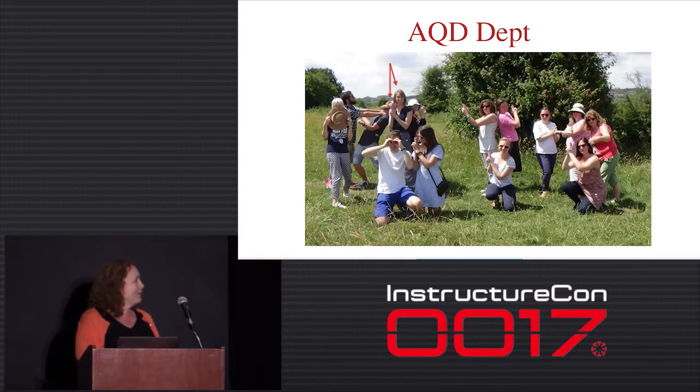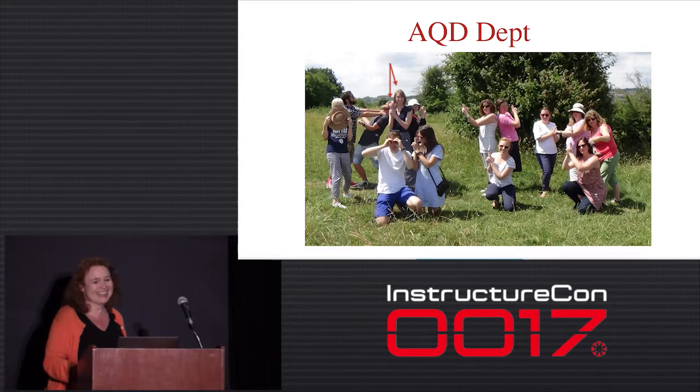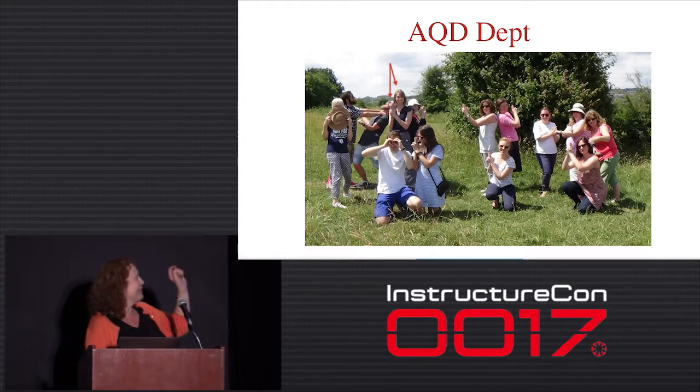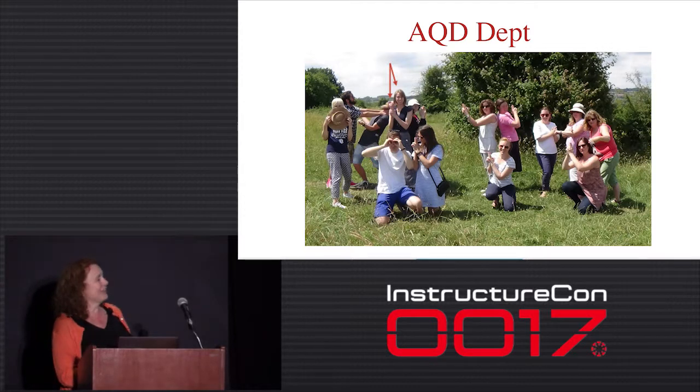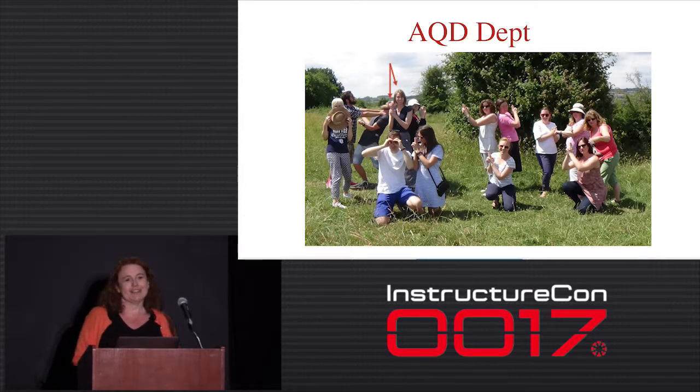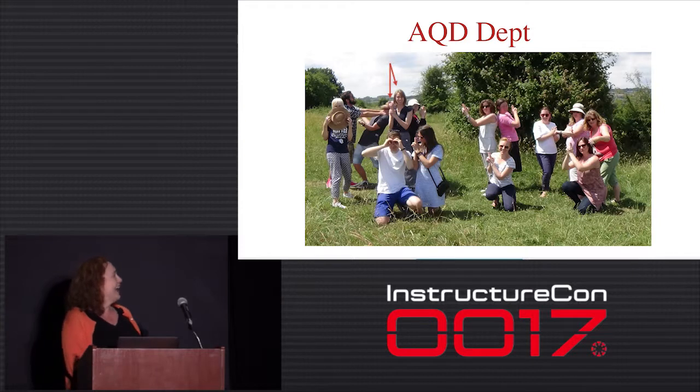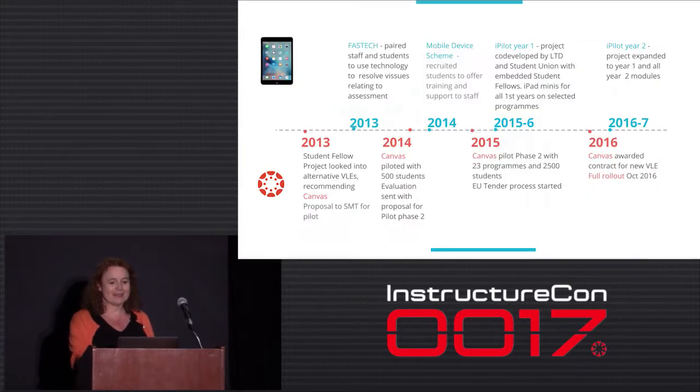And this is my lovely department, pulling their best spy poses. The 2 in the back there are members of my team. Matt, who's unfortunately being strangled at the back there, is the research officer on the iPilot project. And Anna next to him is our VLE administrator, so she looks after the back end of Canvas for us.